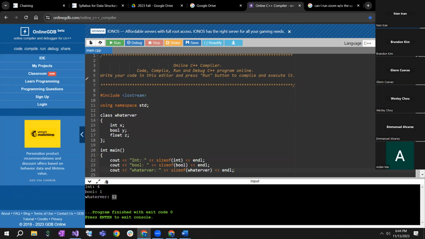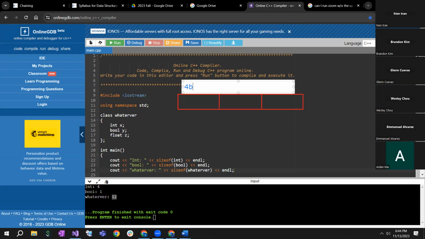So what that means, right, see, these are our 4-byte blocks. So we have 4 bytes for this block.